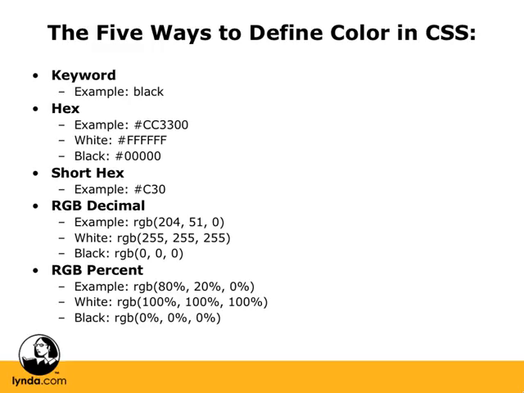So it really comes down to which one you prefer. If you would rather have colors written out even when they're repeating pairs, if you want them in the 6-digit notation, then that's fine. Do that. If you like to compress them down to the short hex, then go for it.